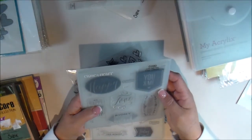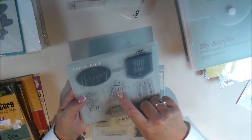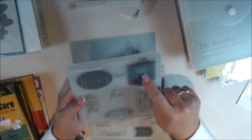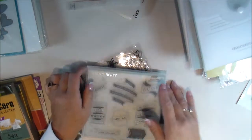Let's see, which one is this one? Love One, I love this one. I loved this one. So Many Reasons to Be Happy. You and Me, that would be cute too. Okay, so let's set that one aside.